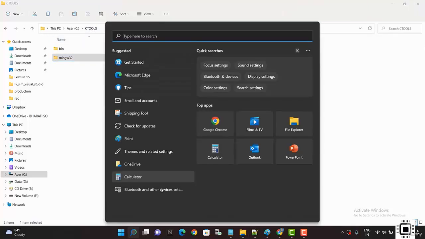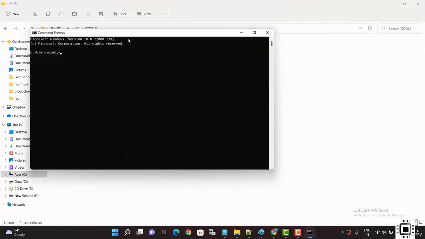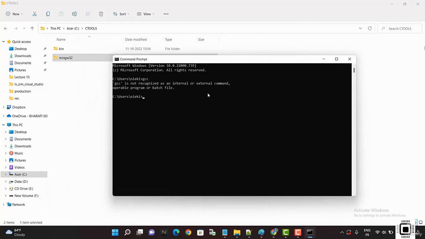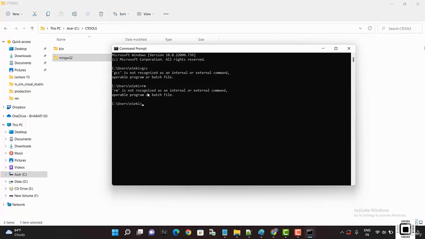If you open the command prompt and try to run the GCC command, it says it is not a recognized command. If you try the rm command, which is essential to clean and build the projects, the system says those commands are not recognized, and you may also require the make command, which is also not recognized. All these executables are actually there in these folders.